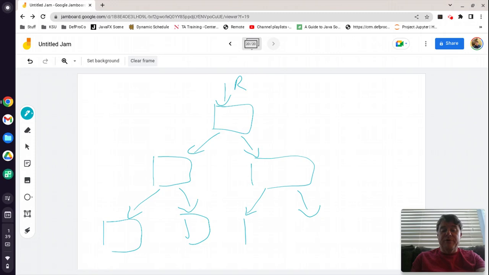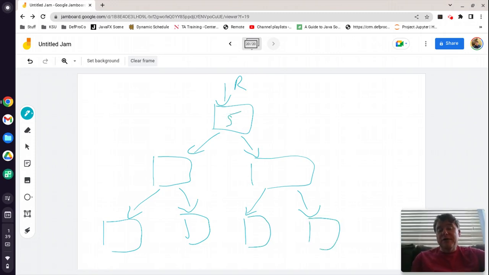And the advantage of a binary search tree is that as you add items in, if it is smaller than the item that you're currently looking at, you go left. If it's greater than the item you're looking at, you go right. If I try to put in 4, it's less than a 5, so I go left. It's greater than a 3, so I go right, and that's where the 4 goes. If I get to put in a 7, it's going to go here because it's greater than a 5. If I put in 9, it's going to go here because it's greater than the 5 and then greater than the 7. If I put in 6, it's greater than the 5 but less than the 7, and it goes down here.